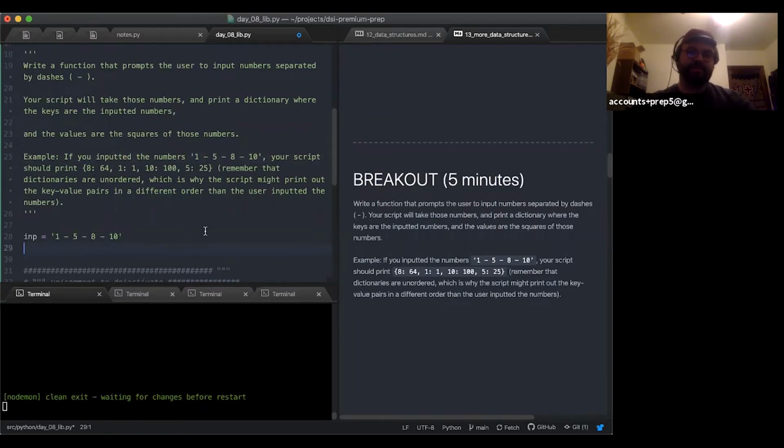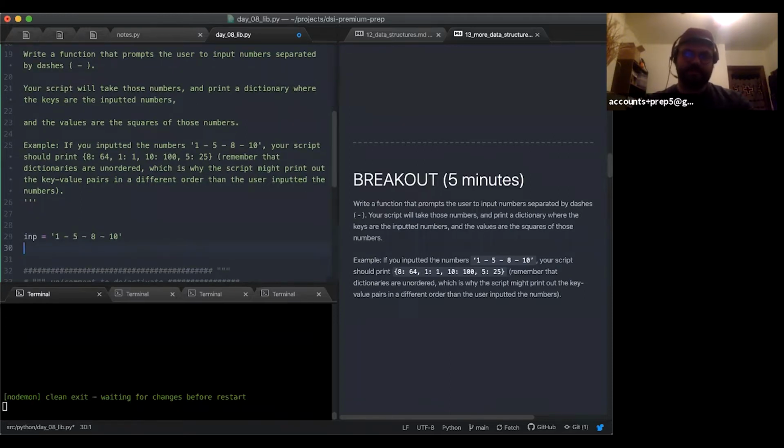I'm not going to use input. Instead, I'm going to take in an argument. There's a couple questions like this, or maybe this is the last one, that were written before I was teaching premium prep. I generally don't like to take in input in a function as much, unless that function's explicit purpose is to take in and validate a specific kind of input, like an email or something. That makes sense to me, but in general, I don't like to do that. But we still have this in here. I decided it's good to keep this around because it gives me an opportunity to talk about this thing.